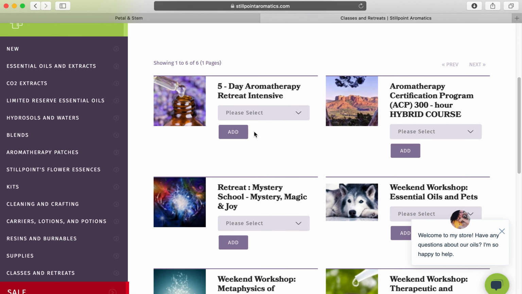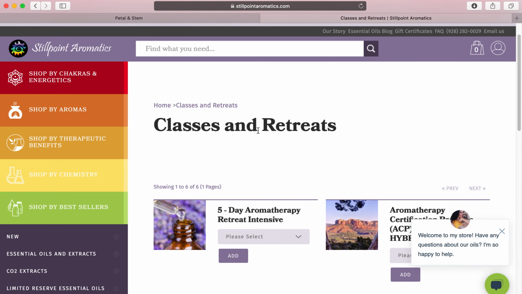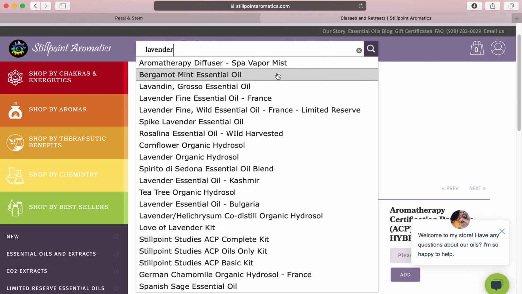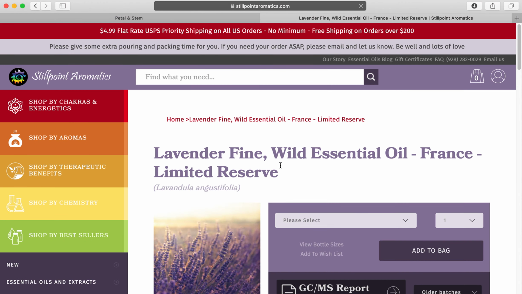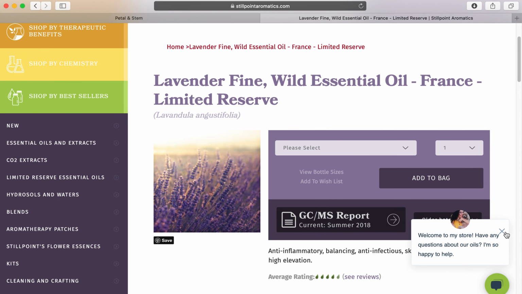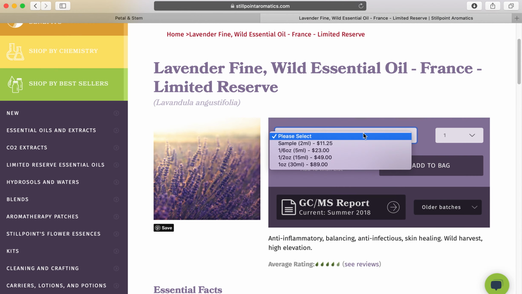Okay, that's just the retreats right now. Lavender. Okay, fine essential oils. You would think that this would come up here. Yeah, and it will. Okay, so this one, for example, is a 15 milliliter bottle, and it's $49.